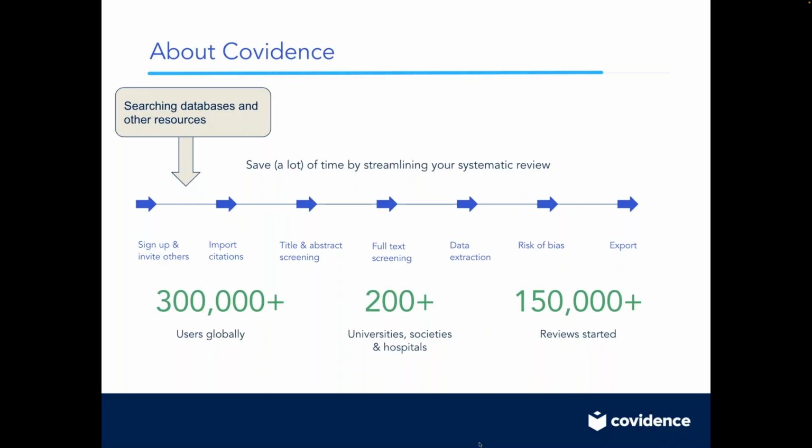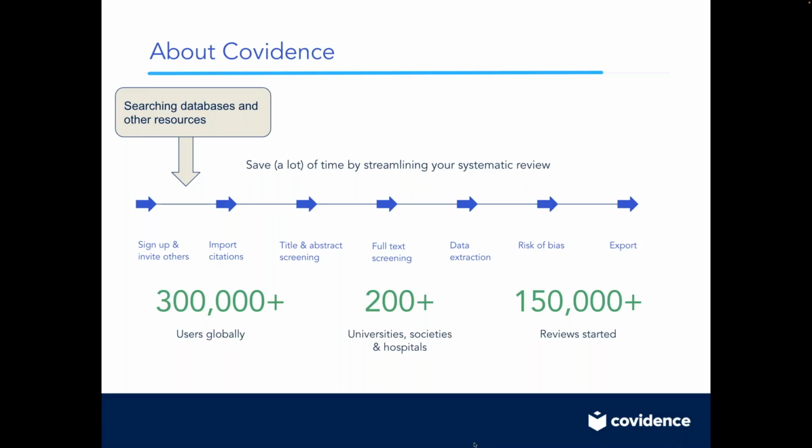Covidence's journey begins with importing citations or references. Searching for this has to be done outside of Covidence. So we want to ensure that you're able to develop strong search strategies, optimize your included studies, so that the focus of our session today is going to be how to develop your search strategies.